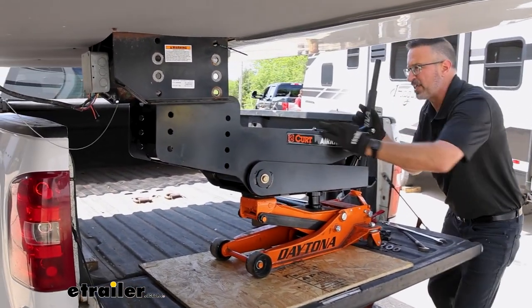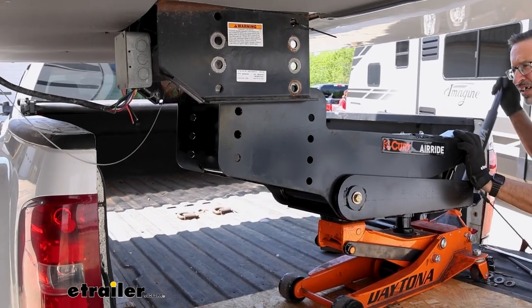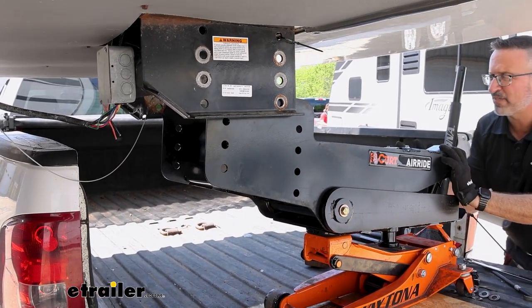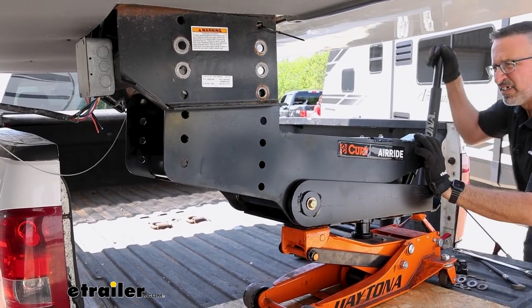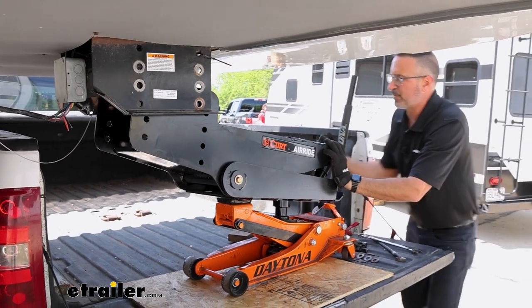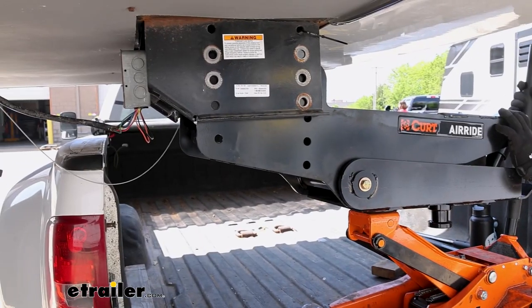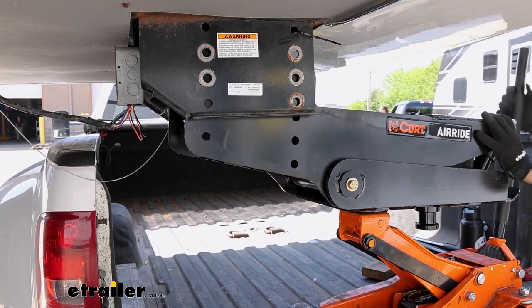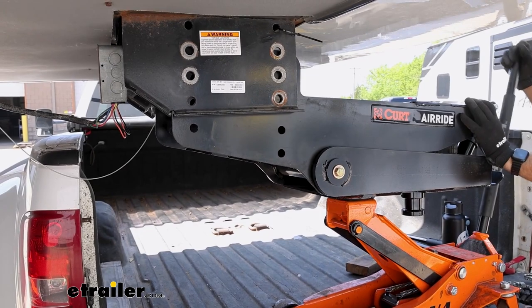So just take your time lining it up. Make sure it's straight. You get a little bit more leeway once we have it in the sleeves here. It won't try to walk on you so much. We only need to get the back lined up, and it'll make it a lot easier. Again, if you have a pry bar, it'll probably help to get it into position, but it looks like we're doing all right here.